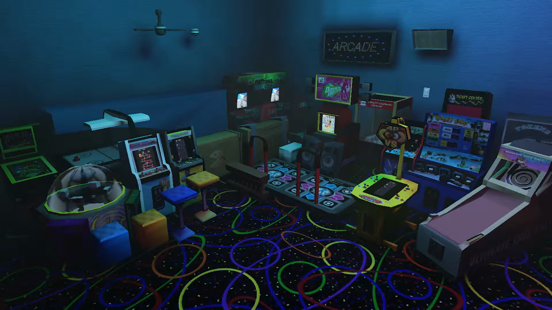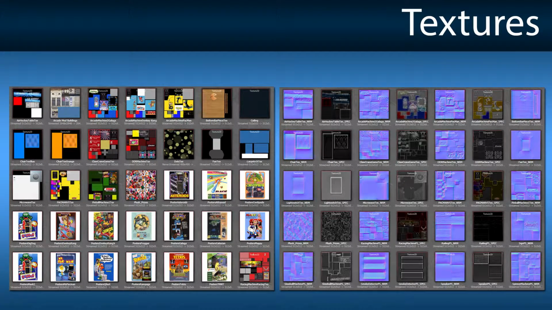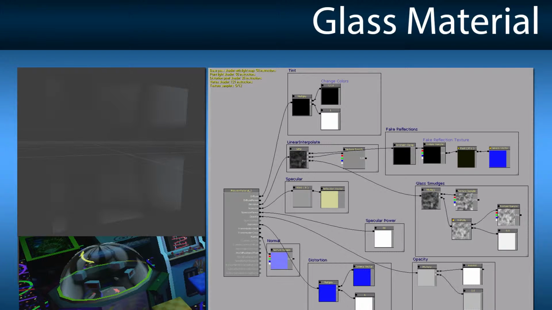All of the models you see in the level were made by me in about 5 days. This includes the whole process, from modeling props in Maya, to generating the UVs, importing them into Photoshop, texturing them in Photoshop, and then uploading the finished texture into the UDK engine. Once inside the engine, I turned the texture into a material, such as this glass material, which was used on several of the arcade machines. Normal and specular maps were also created for these materials by the program CrazyBump.